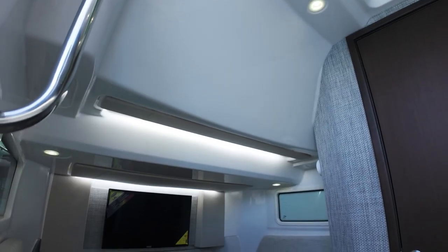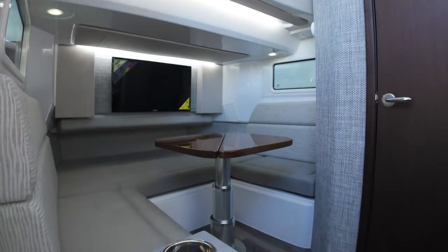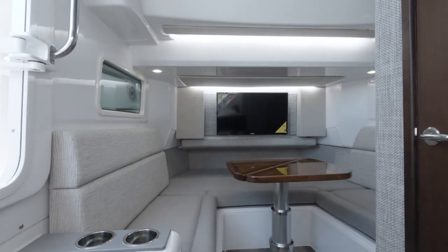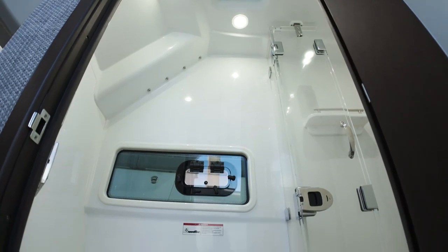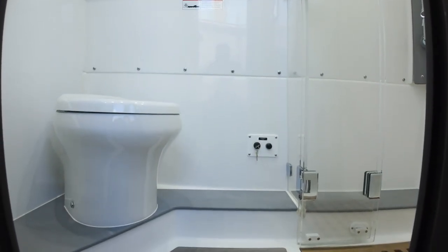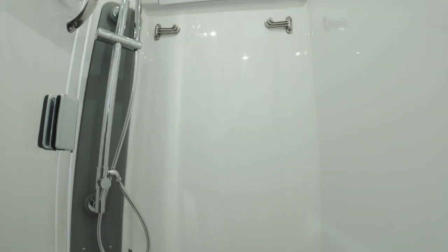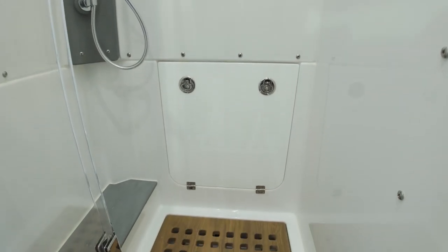Hey, welcome to the cabin. Now look how spacious this is. What you're looking at is a hydraulic actuated table. Number one, it can fold in half. Two, it will go all the way down to the floor and make a king size bed. Really, really nice. You know, another nice feature, look how bright and airy the head is. It has natural ventilation. It has lighting from the cockpit area, and it's concealed from the shower. The shower, its own entity, which is really, really a nice feature. Again, you're not taking a shower with the toilet next to you.